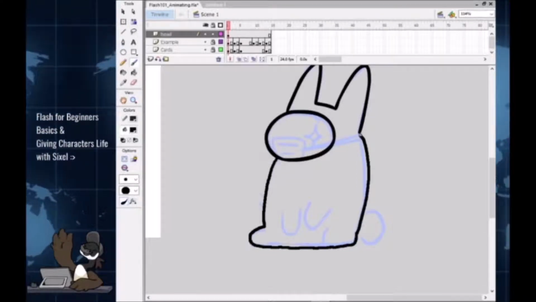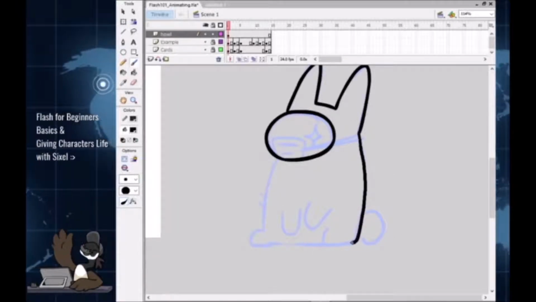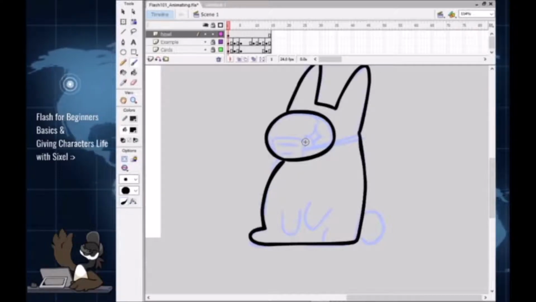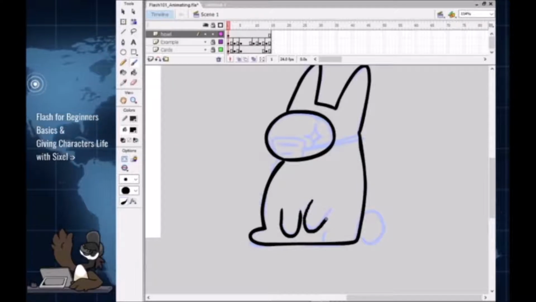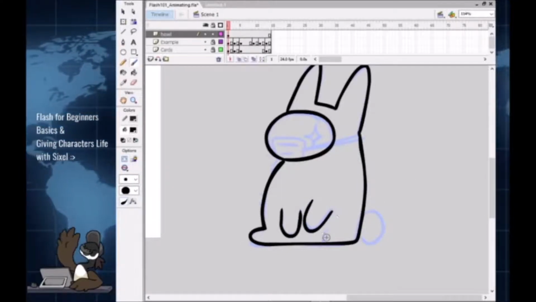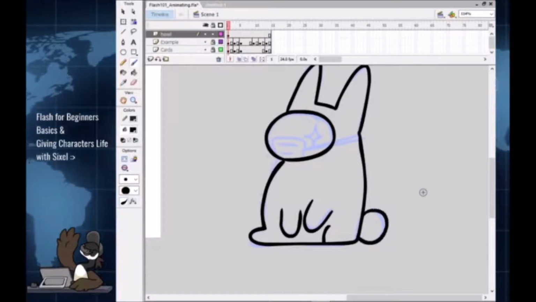It's like a little bunny dude. That could be better. Close enough. I'm not going to try and make anything too perfect today. Although it's very easy with something that's vector-based to get a little bit too involved in the lines, I find.